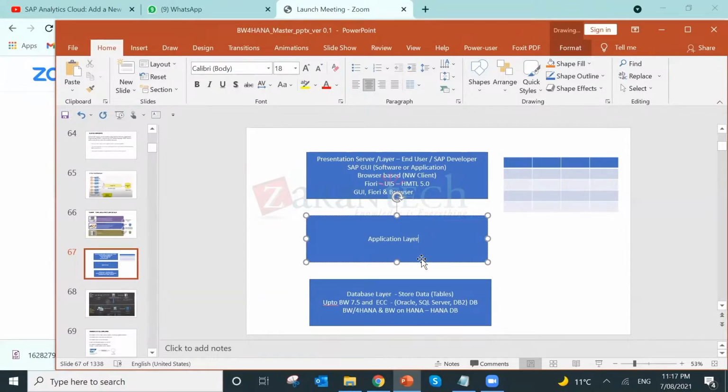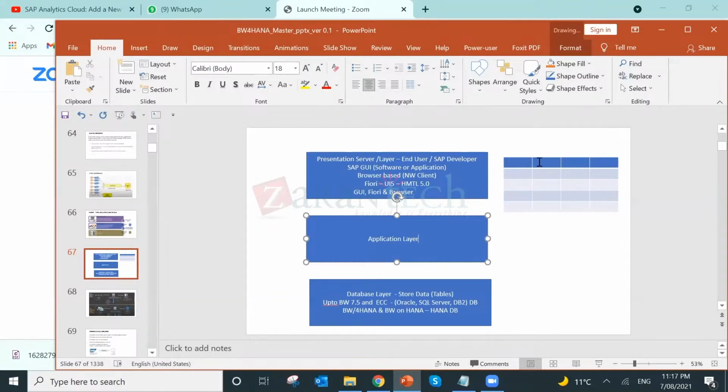And how does it work? Assume that there is one very important feature which is widely used in SAP: SAP has the flexibility to be used in more than 20 different languages.